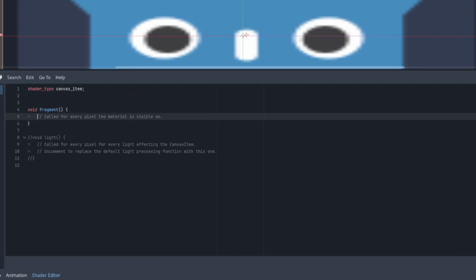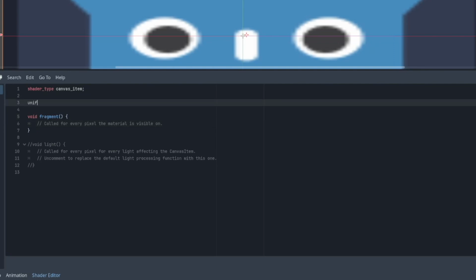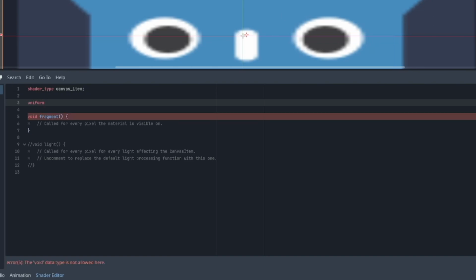Fragment basically focuses on every single pixel in the image, every frame. So as each pixel is rendered, this tells Godot how we want to render each pixel in the image. To start with, we're going to need a couple of variables here. And so we can use uniform. We'll tell Godot to give us some options over here on the right-hand panel that we can set in the inspector, so we don't have to come into our code every time we want to tweak anything.